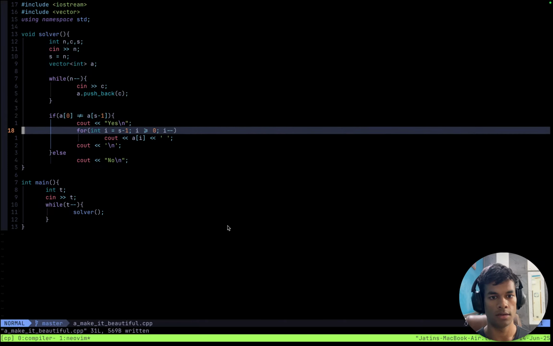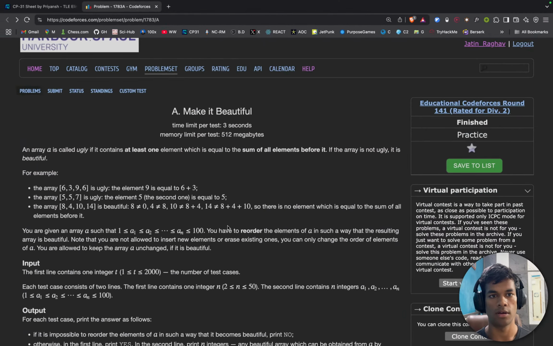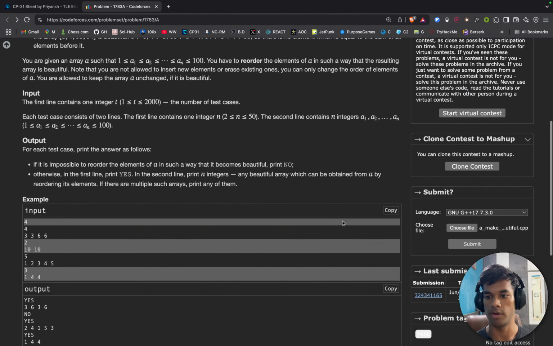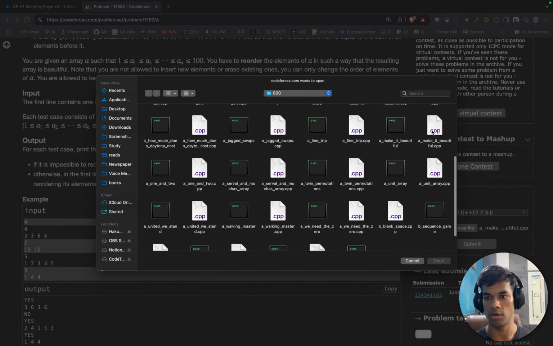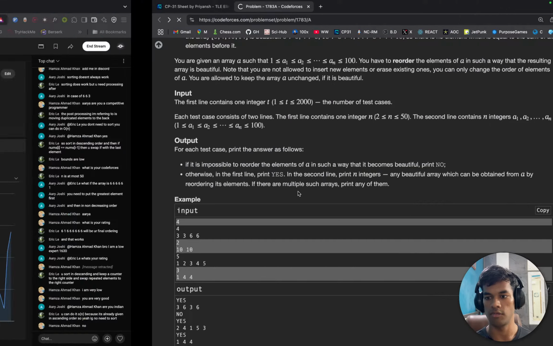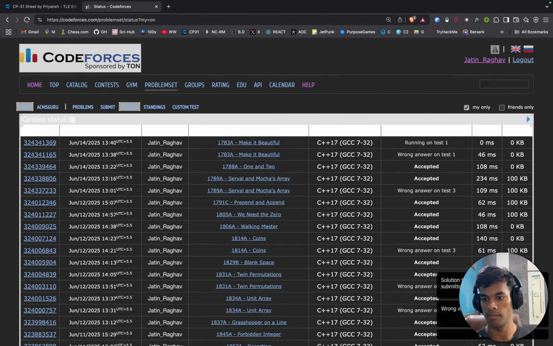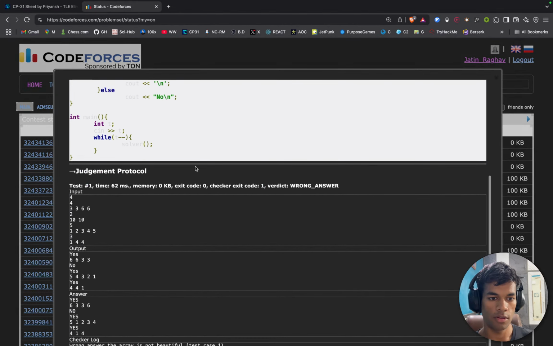Yeah, this should work. But it said that I gave the wrong output in the first case due to some reason. This should not have any change, right? Wrong on test 1. Due to some reason it is wrong on test 1.